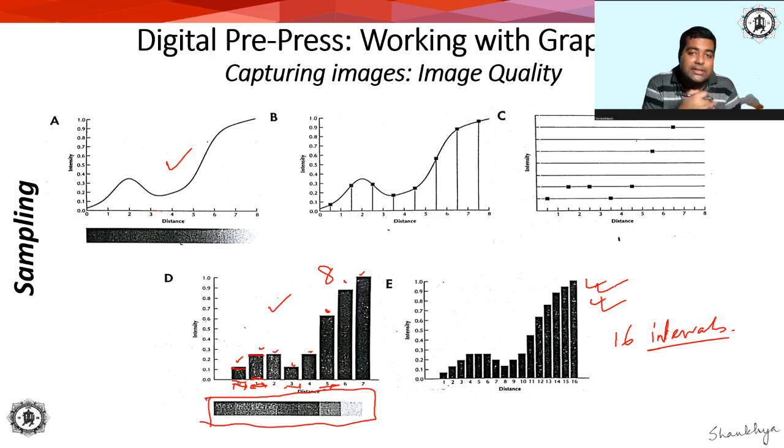When you have got a continuous tone original and you're getting an electrical signal out of it, there is an A to D converter, and this A to D converter will digitize that electrical signal, which has been received by the photomultiplier tube or the CCD sensor. Now, how frequently will this electrical signal be broken down? What will be the frequency used? How many samples will it require to recreate this entire electrical signal? The sampling rate will determine how frequently your signal is being broken down to recreate or digitize your original image. So this is the background of sampling.